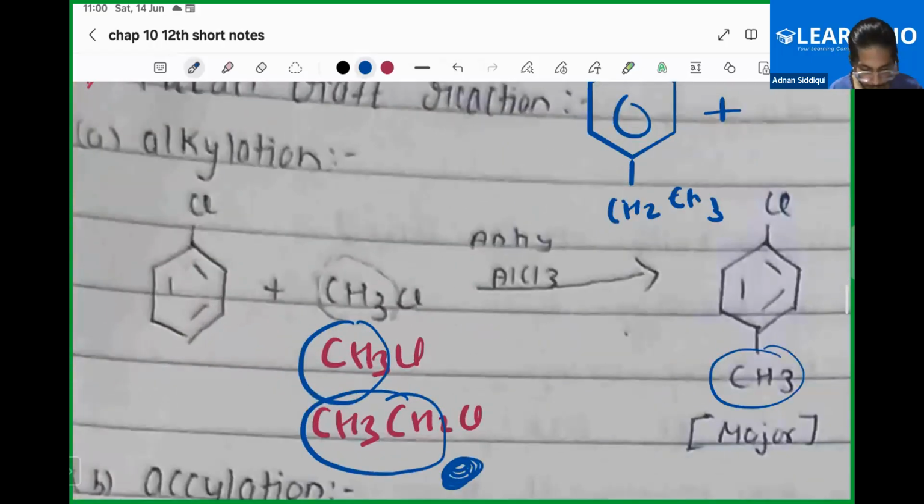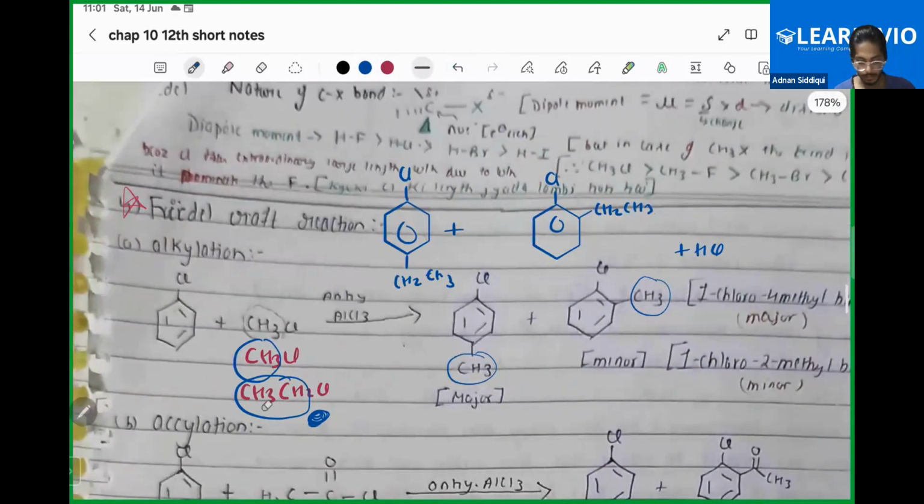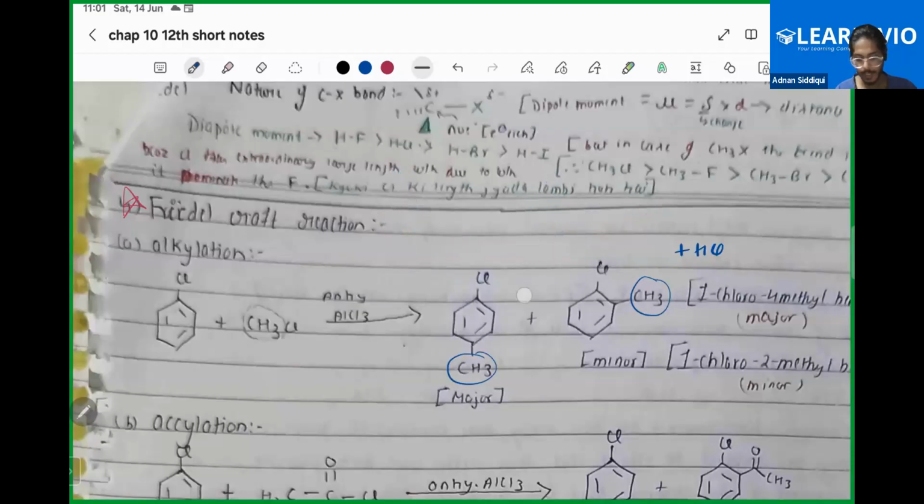See, here we have a carbon. We don't show the carbon, but it is here. So this CH3 will come here, remove this hydrogen and get itself attached here. So H plus Cl will combine and give us HCl as a side product. This is Friedel-Crafts alkylation. Alkylation basically suggests addition of an alkyl chain.